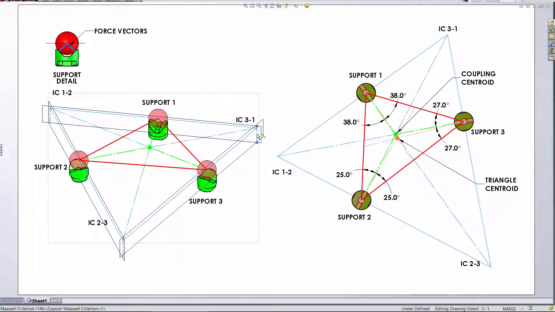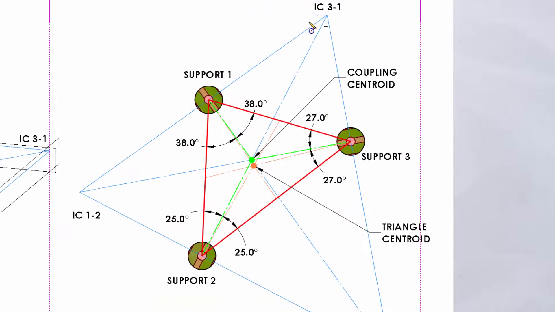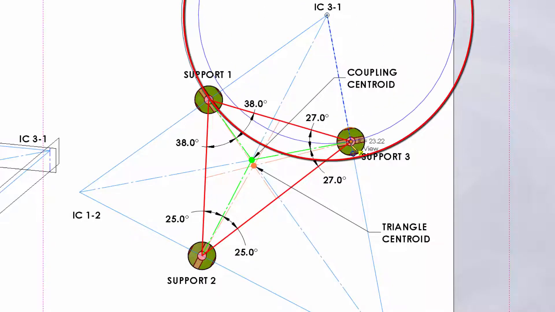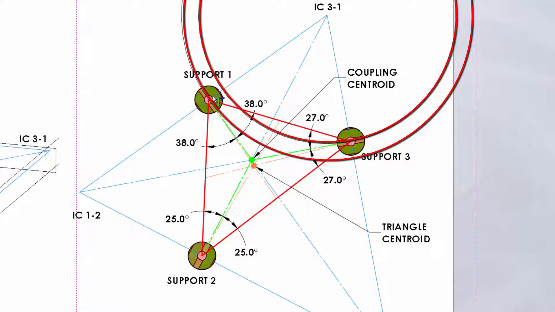The second degree of freedom is rotation about the instantaneous center, which is coming out of the screen towards us in the top view. You can see that the reaction forces at those two supports offer virtually no resistance to rotation about the instantaneous center. The force vectors are normal to the circle.